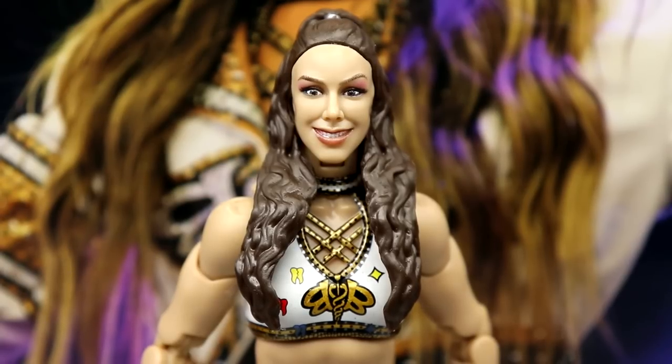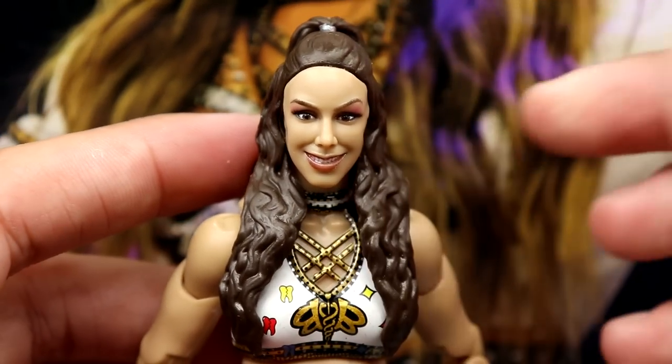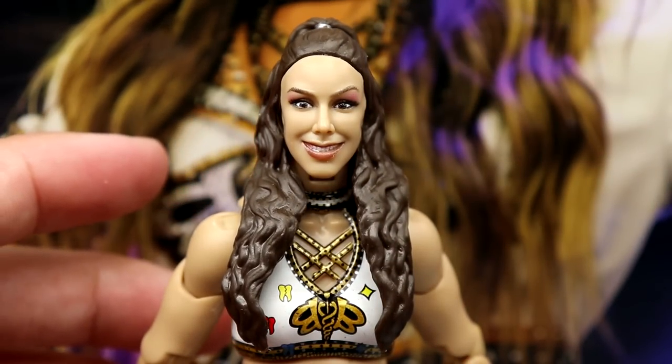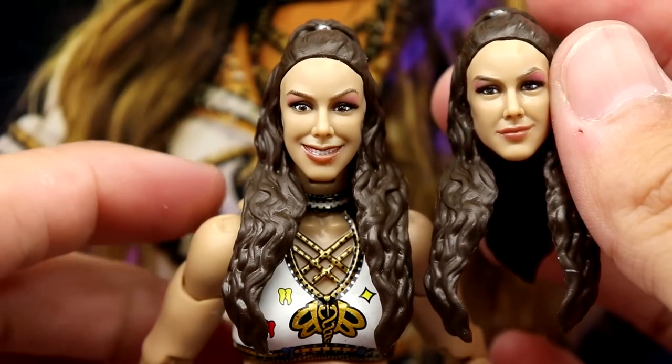All right, guys, so getting into Dr. Britt Baker at the top of the head sculpt. I like the head sculpt. This is probably my favorite one. Maybe not. Maybe it's the determined one or the smirk one. I think I like the smirk one because it doesn't have the... I probably like this one a little bit better, but it's not bad.